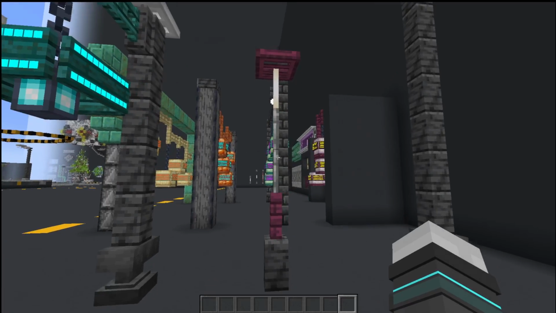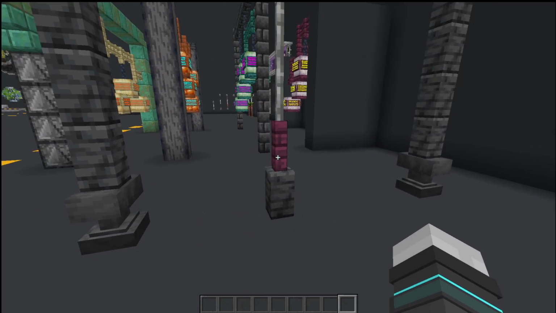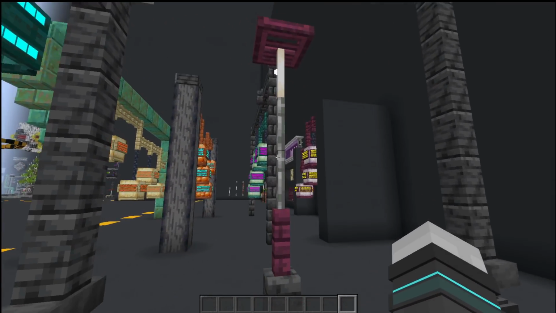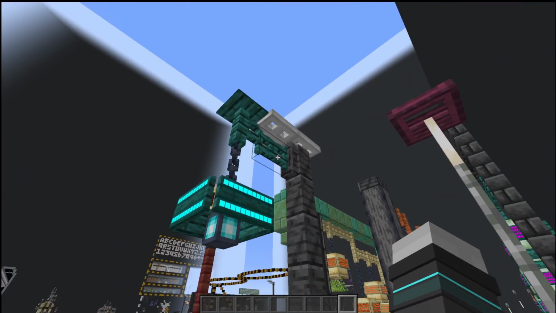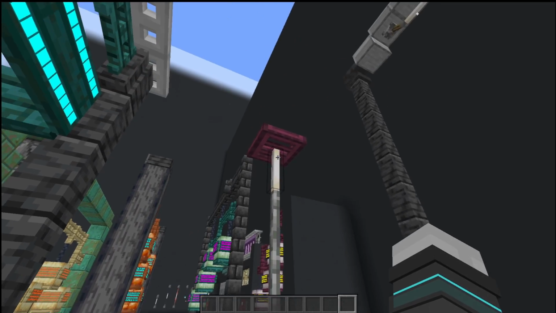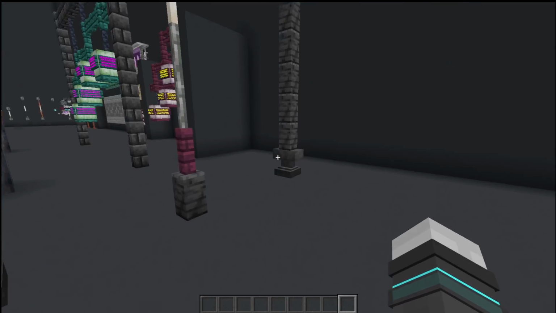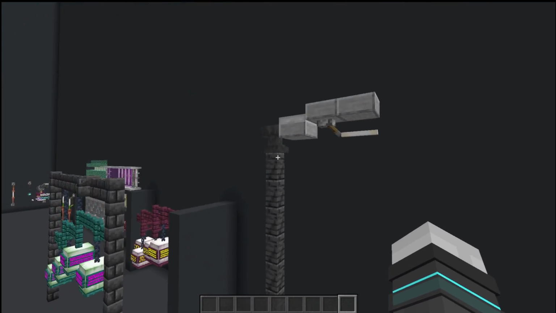Then next up, very simple one. This would be something that you have maybe in a market or something where you don't have a lot of space to hang something that's this cumbersome. So you would be using something a little bit more straightforward. Then finally, we have an actual street lamppost.